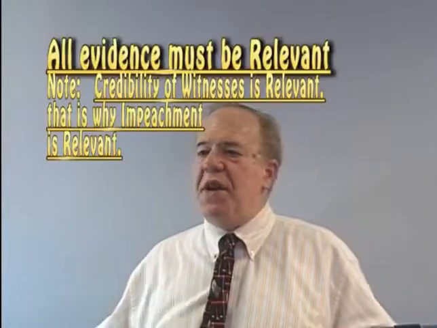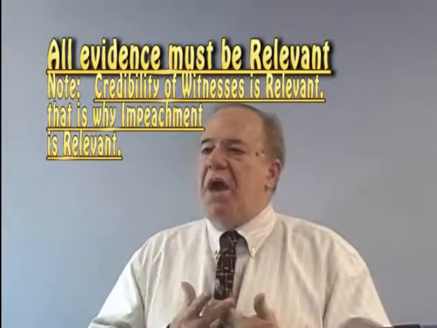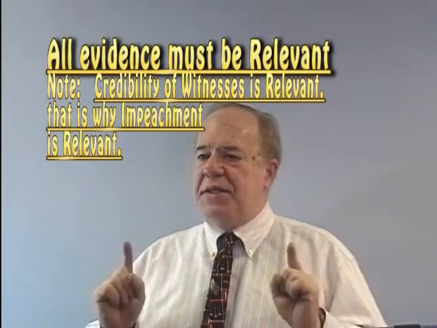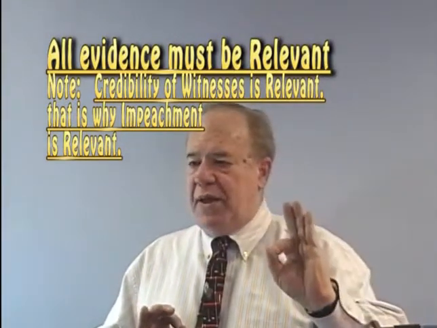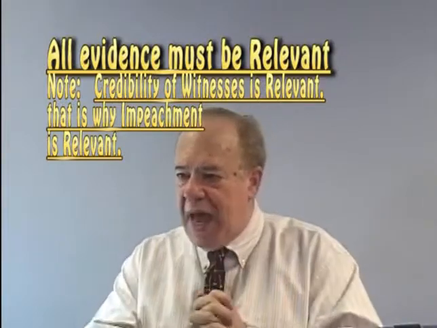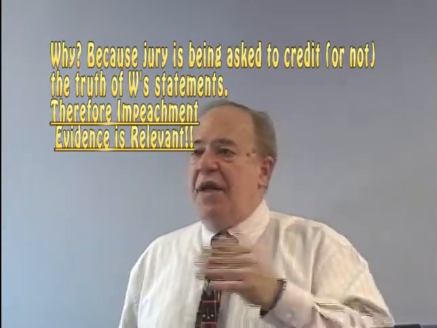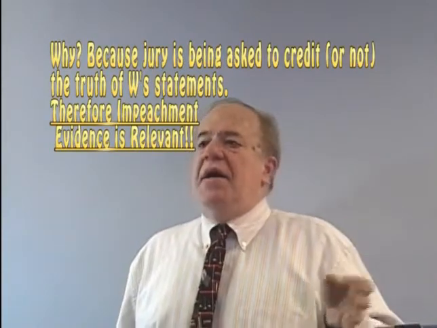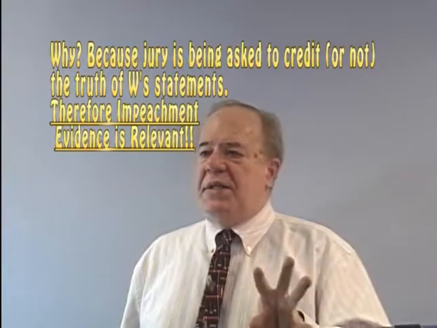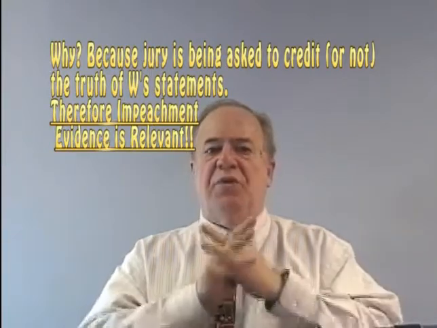Except, why would things going to whether a witness is telling the truth, is a person who tells the truth or is not a person who tells the truth, be relevant? Why are we allowed to bring on evidence about a witness's character for truth-telling, a reputation for truth-telling, bad acts that might help to prove that he's not someone to be relied on? Because anytime a witness is put on the stand, that witness's credibility is put into issue. So in addition to the merits of the case, the believability of anybody who is a witness in the case is relevant, and therefore anything that helps to prove or disprove the believability of a witness is in fact relevant. Very broad definition of relevance.